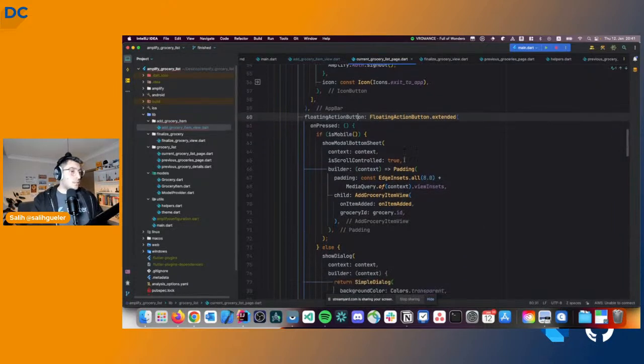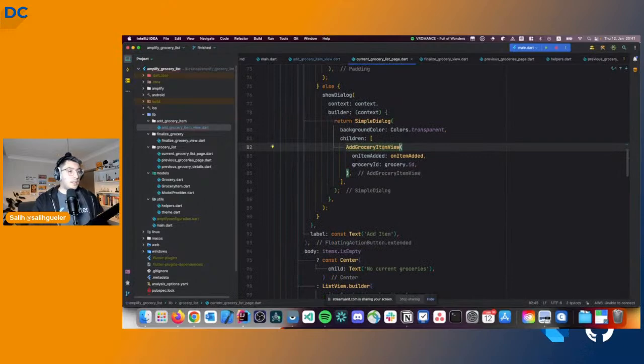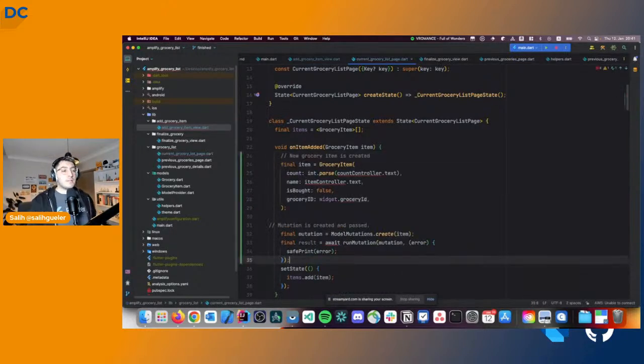So what we have here is that we already call this function in line 82, which is an on item added. So we already have this functionality here. What we need to do is pass this stuff here, but you might be saying, hey, this is still not what we wanted. This is not the clean architecture way, because we are still in this page, which is correct, but we will fix it in the next step.